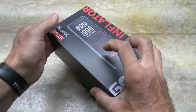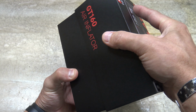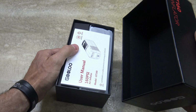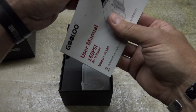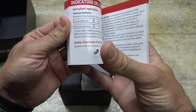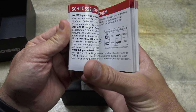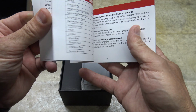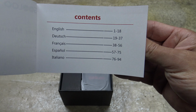So let's go ahead and open this up and take a look. I'm very excited about this. Again, I think this is going to be a wonderful fit for my motorcycles. The first thing that we see is the user manual. It's a very thick book, and it's written in multiple languages, with warranty information, and they do put the English in the front. So very nice big text.